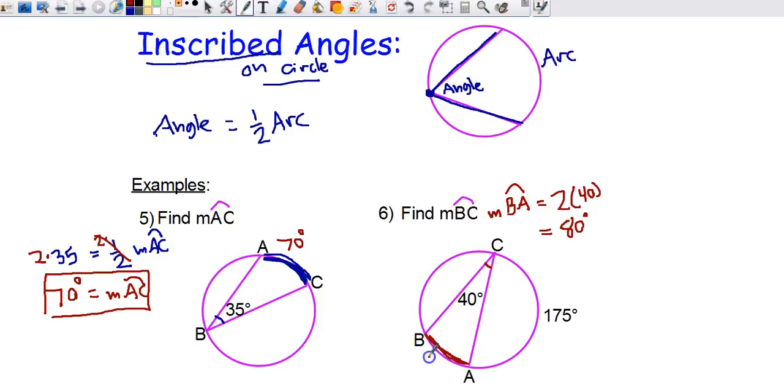In this problem, you got a little bit more work because it's not asking for BA, it's asking for BC. It wants to know this over here. You know, what is that arc? And, you know, in a circle is 360. Now you got this 175 that's going around here. You got this 80, and all that's left is BC. So if you think about this is what we're trying to solve, this plus that should add to what? What's all around the circle? That's 360.